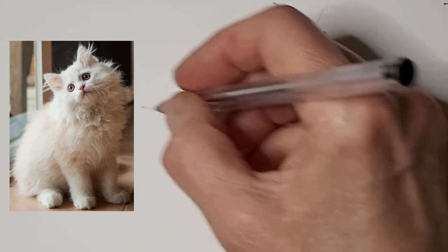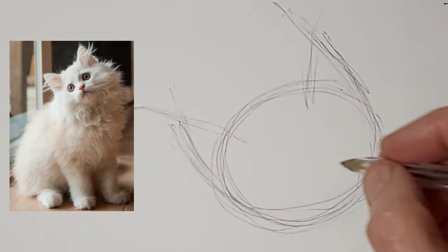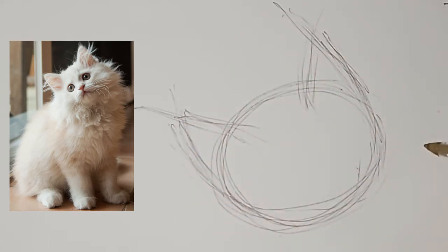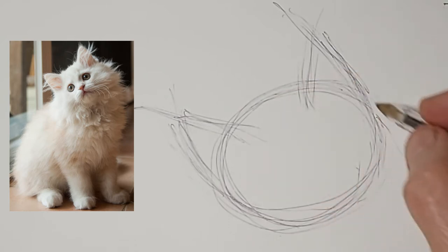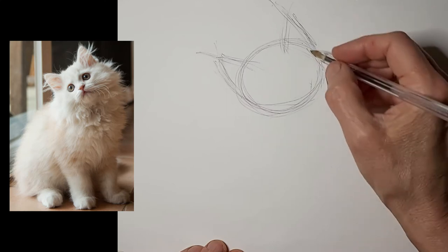You see what I just did — I crisscross the tops of the ears, and I find that doing that helps me draw my lines smoother and flowing, because I'm not focusing on where it stops. I'm just focusing on the angle, and then I get rid of those extra bits after.